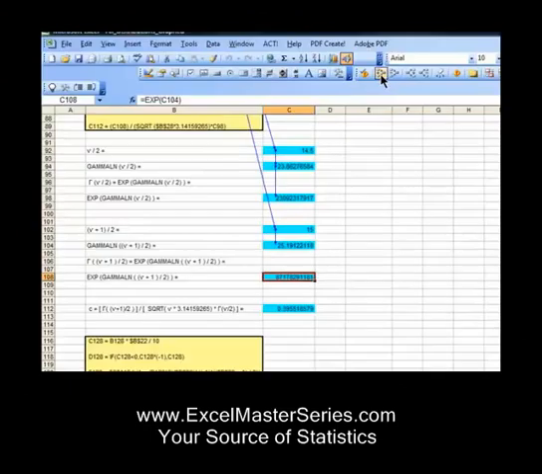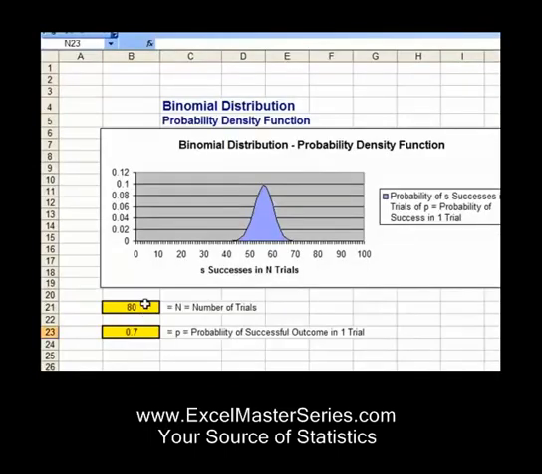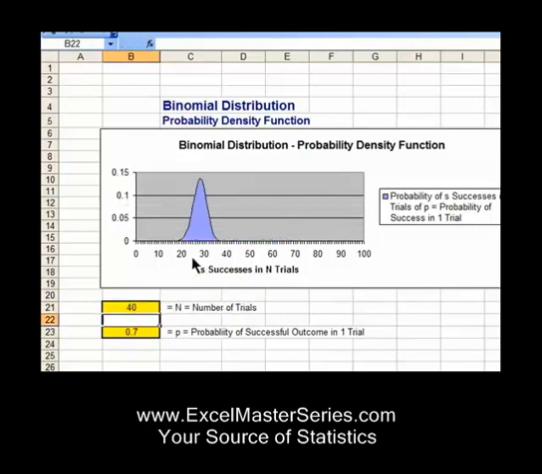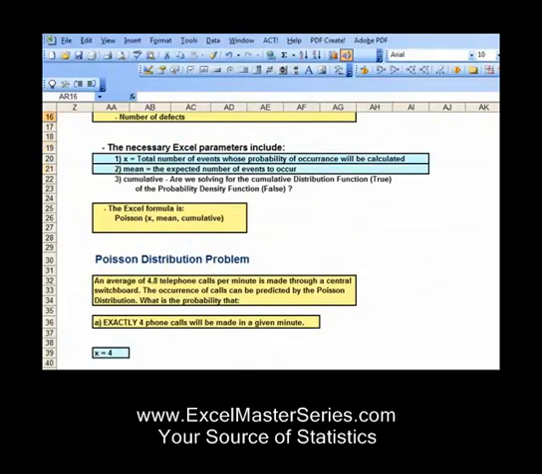And same with the t-distribution. We have the 3 different parameters we're varying. And here I'm demonstrating how to verify the inputs. A very important process that you have to do for all of your graphs, and I'll show you how to do that. Here's the binomial distribution. It's a pretty fun distribution to graph. And we're varying the 2 parameters of the binomial distribution, the number of trials and probability of success in each trial, and watching that interactivity reflected in the graph.